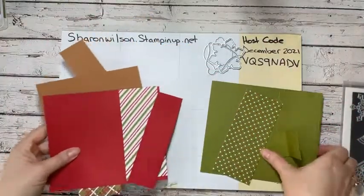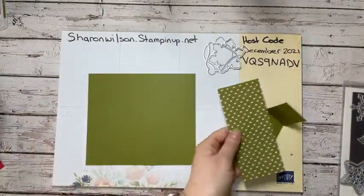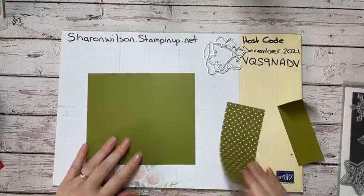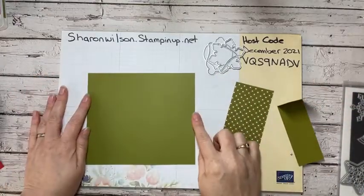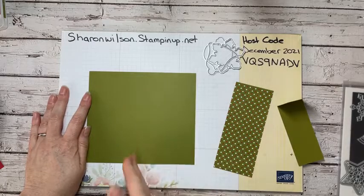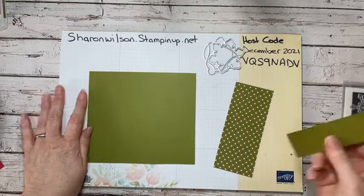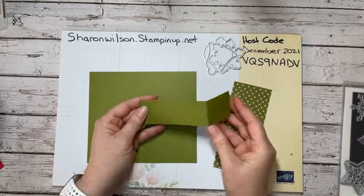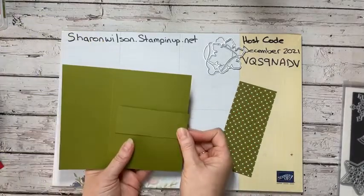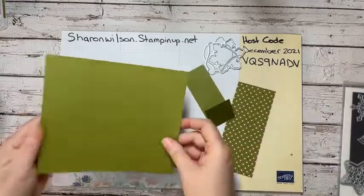So what I've done, I did the prep just because it's a bit quicker for you, and you don't have to watch me fluffing around. The card base is a normal A5 piece of cardboard scored at 10.5, and then I've cut off 4 centimeters off one end. This extra strip I've then scored at 10 centimeters. So when you fold it, it's going to be a nice little flap with a bit of an edge over here. So that's what I've done.